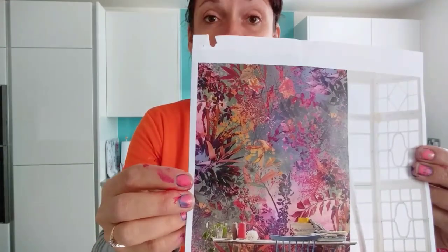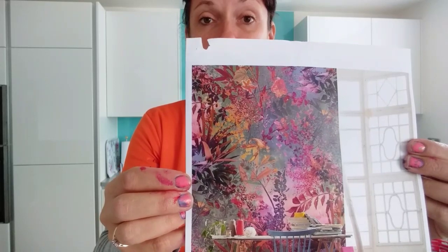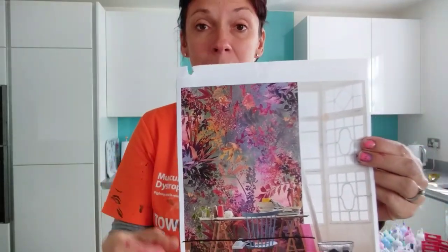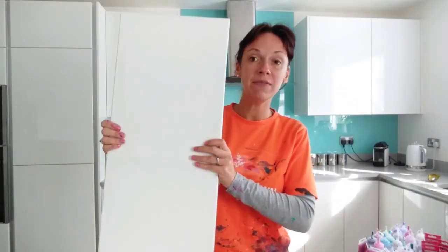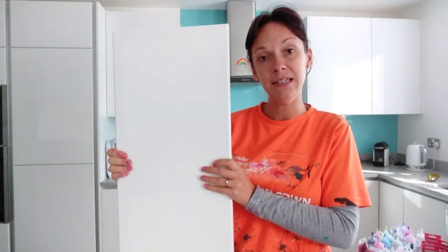I'm going to be doing a commission this morning. I'm really excited about it because the commission is to match this amazing looking wallpaper. So the customer it's for has this wallpaper on one wall in her bedroom, and then I'm going to be doing three panels of canvas to go on the other wall. So three long canvases, three of these, 30 centimetres by 80 centimetres.